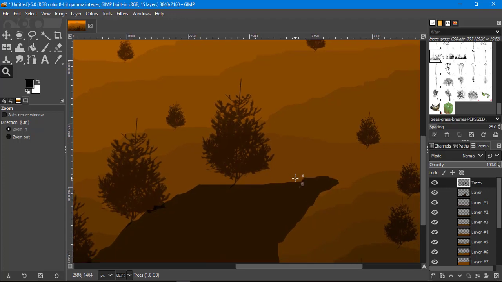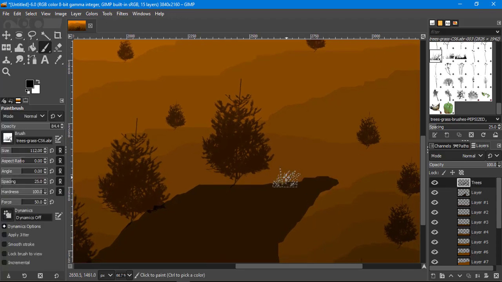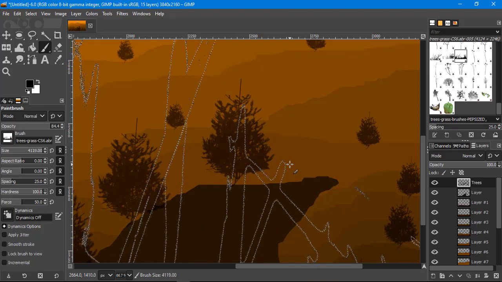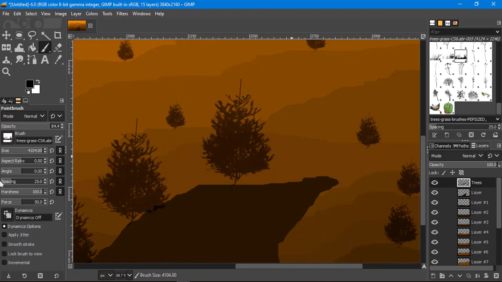Let me zoom in the scene, and what I'm gonna do is paint maybe a bit smaller. Let me choose this preset. That needs to be smaller. So yeah, that preset.